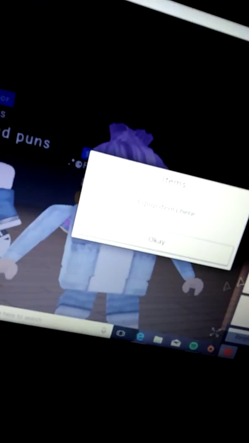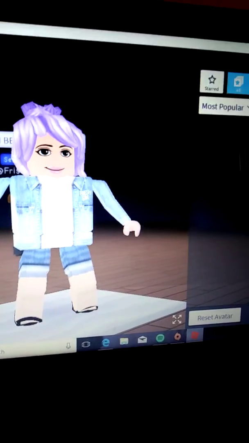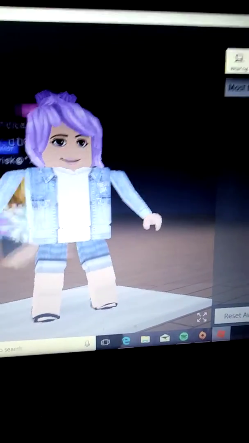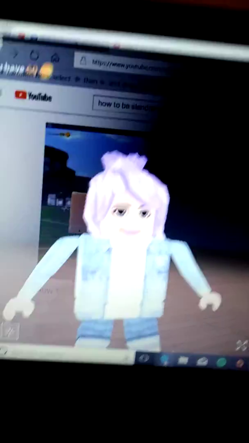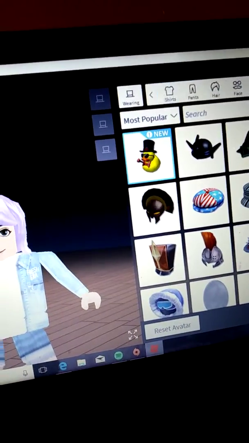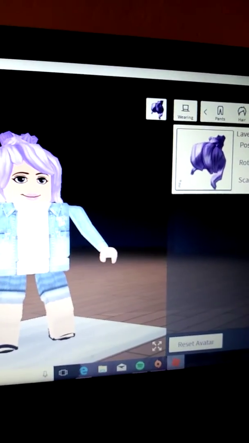All right, go to Avatar. Okay, I know what to do. So, wearing. Okay. Clothes. No, I don't have anything. Can I just click off? Body. It's not showing me. Where do I go? I go to wearing. You go to wearing, and then you go to the very end. Tuning. Okay. Where is it?